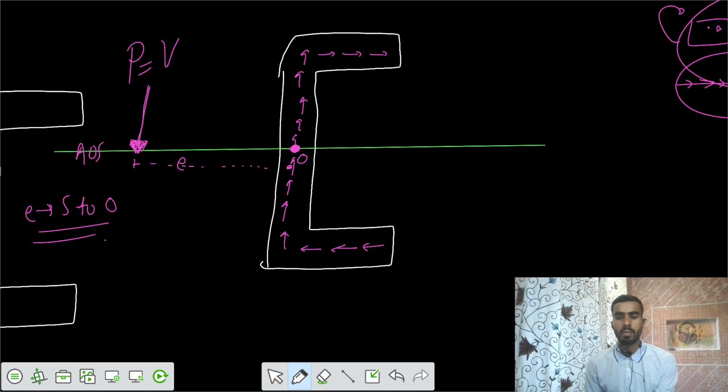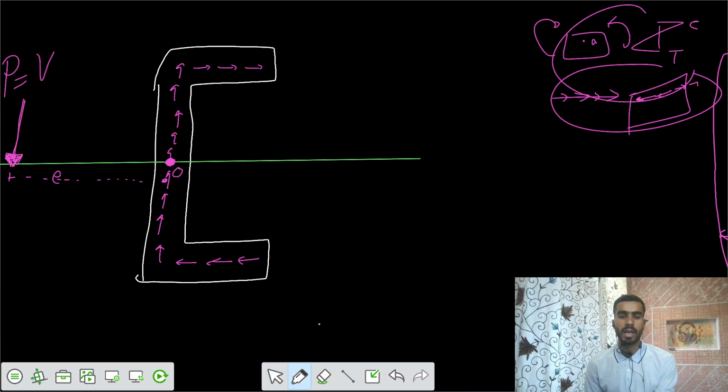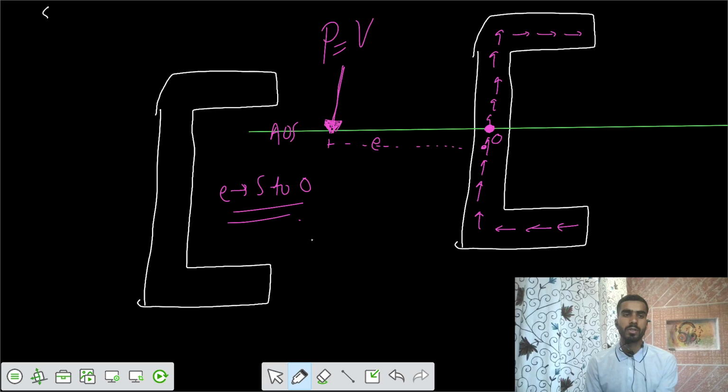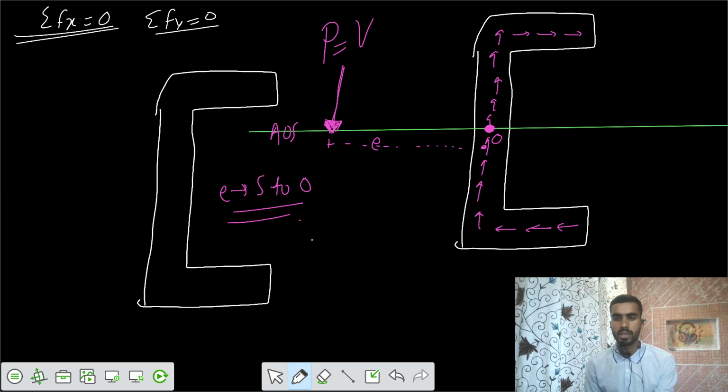Then I would say because of the shear stresses in the flanges, there is some horizontal force. Now, based on the summation of Fx and the summation of Fy, I can make some forces. Because there is some shear stress, that means there would be some shear force. And there is some shear flow, and we have some thickness, so we can say there is some shear force. Let's call this shear force h. If there's some shear force of h in this direction, then from the top side, by the equilibrium of forces, there will be some shear force of h.